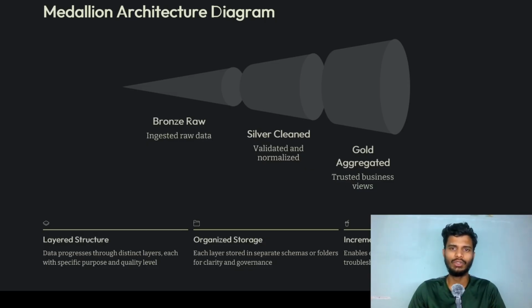That's all about this video. If we recap the Medallion architecture, we have three layers, which are bronze, silver, and gold layer. Bronze is all about storing the raw ingestion. It means storing the raw data as it comes from different sources like CSV, JSON, and XML. And the silver layer is all about cleaning and validating the data, which we make business ready. And the gold layer is all about creating business ready data sets, which we can use for creating dashboards and ML models.